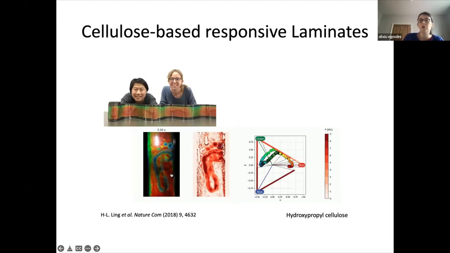We have also used this material combined with another type of gelatin that is also edible. And in that case, the response to pressure is much more instantaneous. We just published the paper, I didn't put it in the slide because I forgot. But in that case, you just press, you see the color change, and as soon as the pressure is not applied, the color goes away. Here instead, once you apply the pressure, you see the response, and then you have a certain recovery time that depends on the characteristics, also the geometrical characteristics of the material.